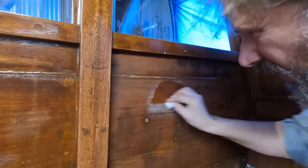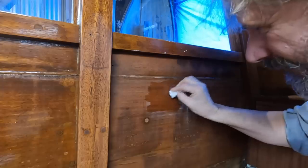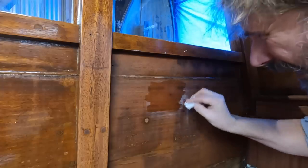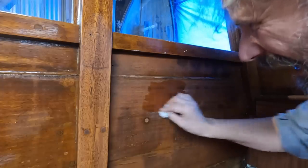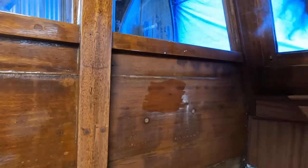Now you can see this is not the exact match stain. This just happens to be something I had lying around. This is actually Minwax Sedona Red. I'm just going to give this a go. Could use a little more brown in there, couldn't it?